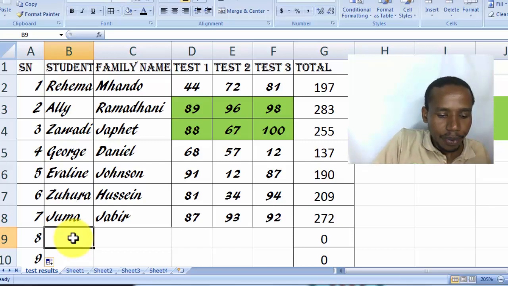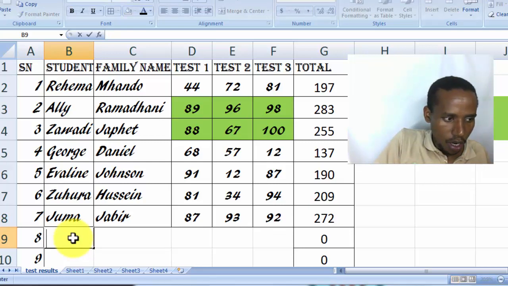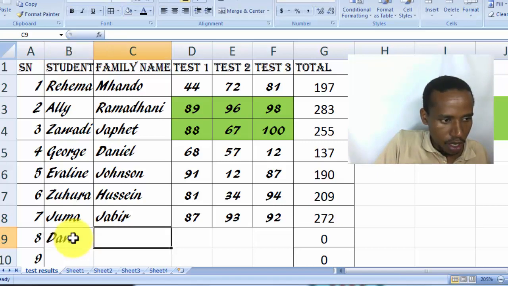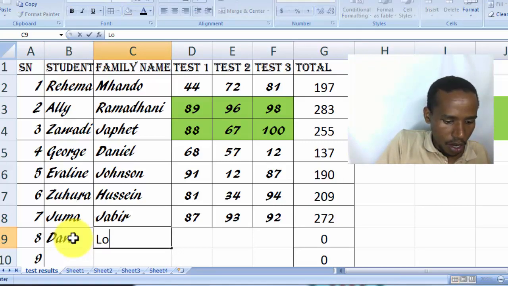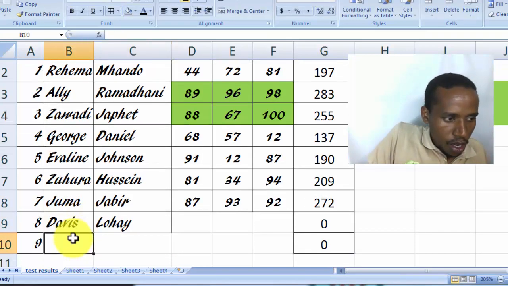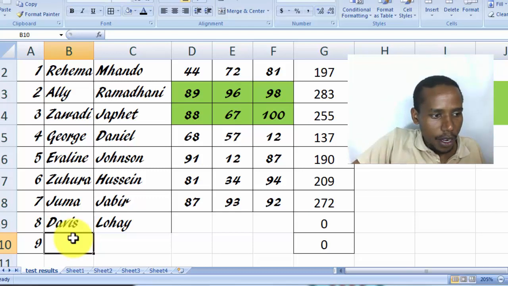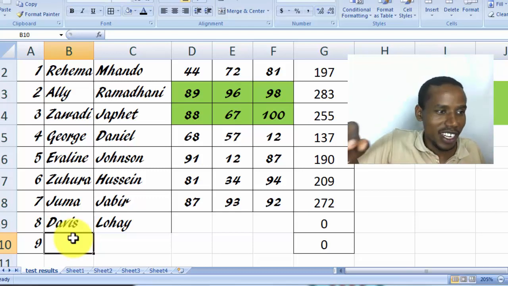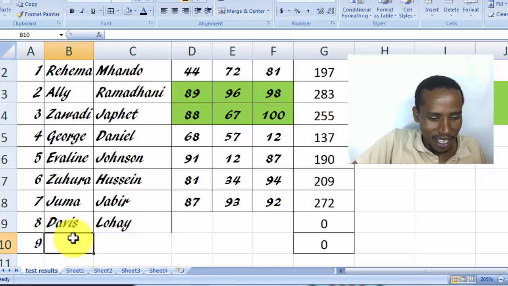Any name, put whatever names of your choice, maybe Davis, what's the family name, Lohai. Any other name? It's very difficult to get new names. Think of a name.